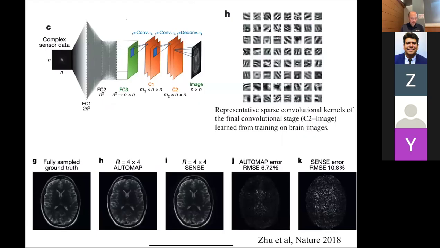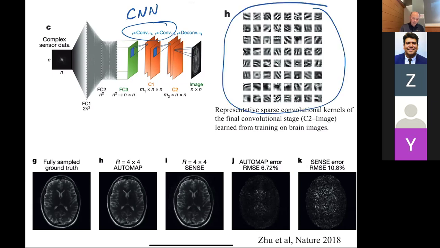The other really cool thing is these deep layers here. These are convolutional neural networks, so there's convolution going on in here. And it turns out that if you look at these kernels, what do they remind you of? They look like Fourier components, right? The model has no idea what Fourier transforms are, but just by training it on all this data, it figures out the Fourier components for you. So that final image is just going to be a sum of Fourier-like components.